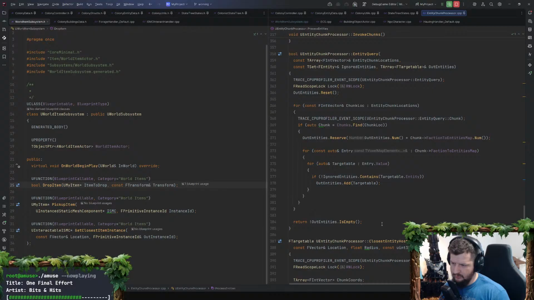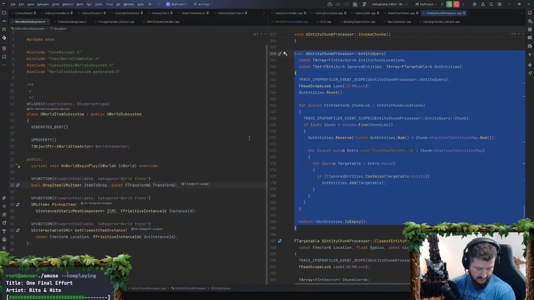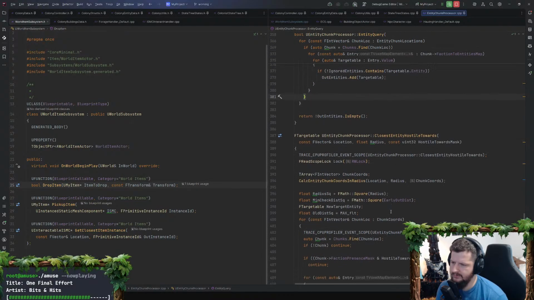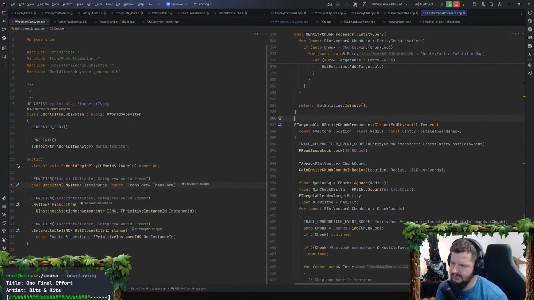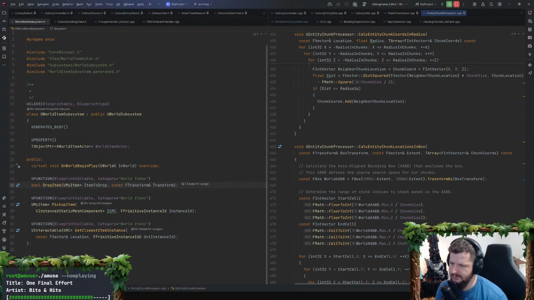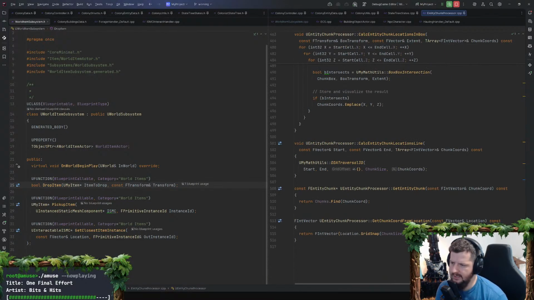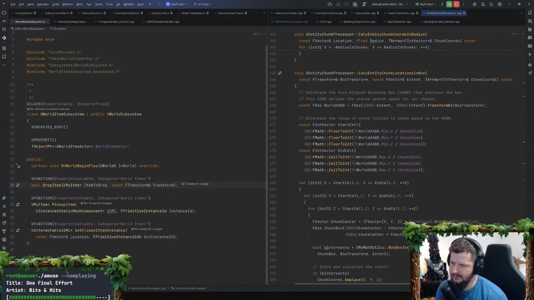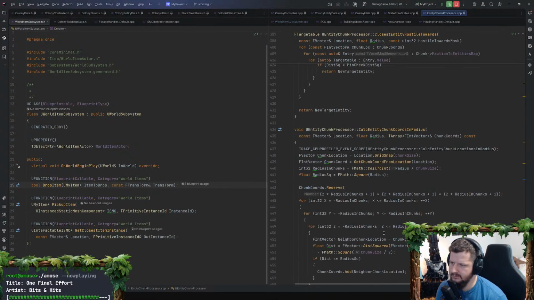Where, so yeah, there's a query thing on here, and I'm thinking maybe the queries should exist on a different class. I don't want this to just get longer and longer the more specific queries I write for it. I already have 2 calc entity chunk locate. Well, no, that's a different one. I guess just 1 calc entity chunk coords and radius.